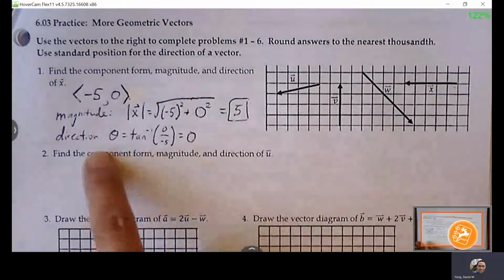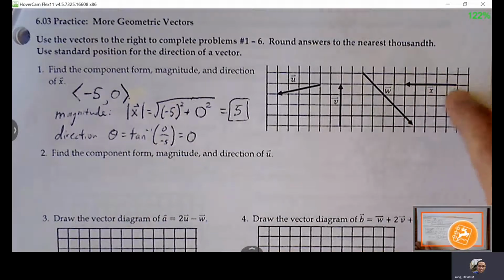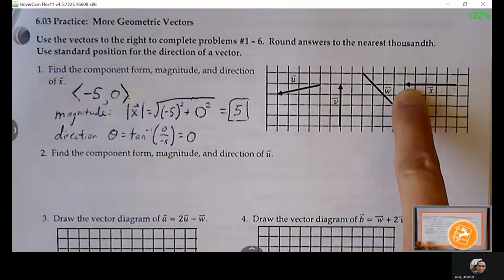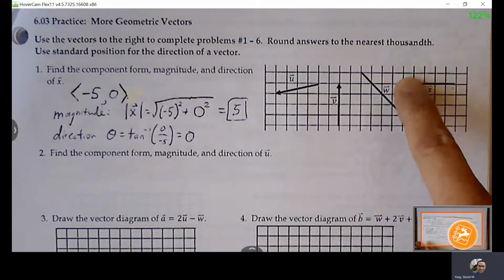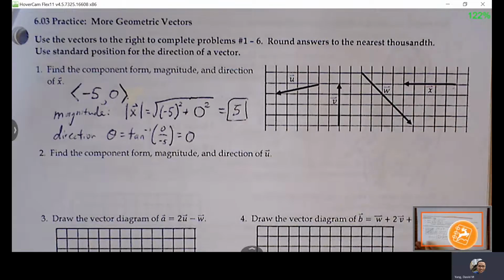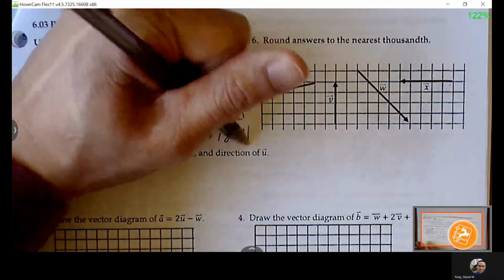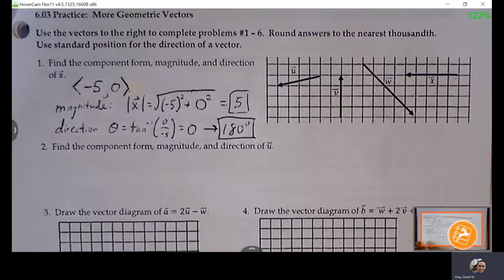Okay, now we really don't have to go through this whole direction formula because we can just look at this and understand which degree it's pointing in. 180, right? There's no calculation really, just look at the direction. If it's to the right, it's 0, 90, 180. So if it's along the axis, then we can just look at the graph and understand. Don't have to do any calculation. Okay, try number 2, vector u.